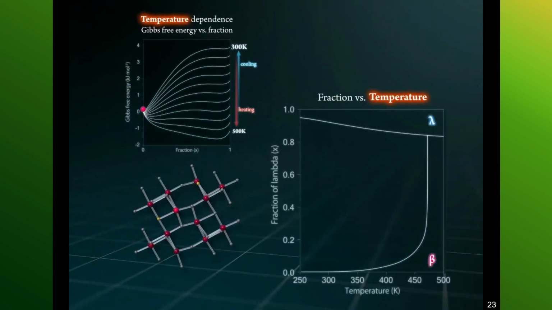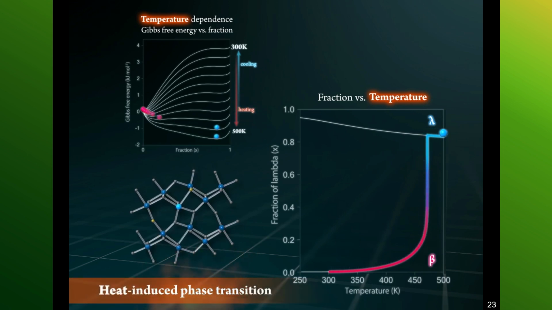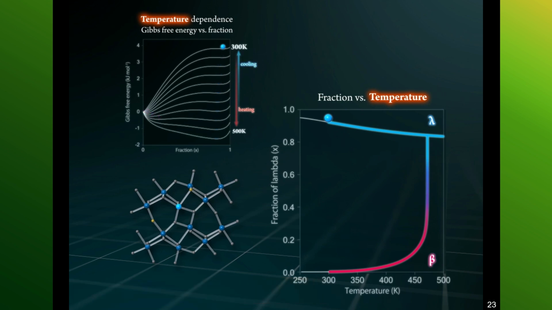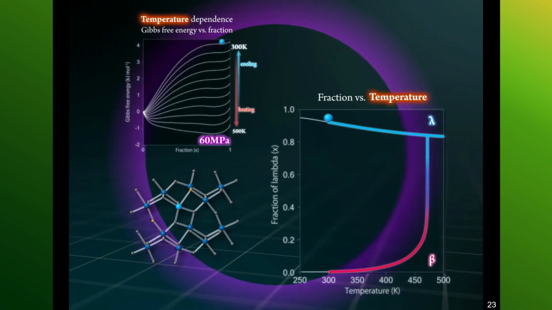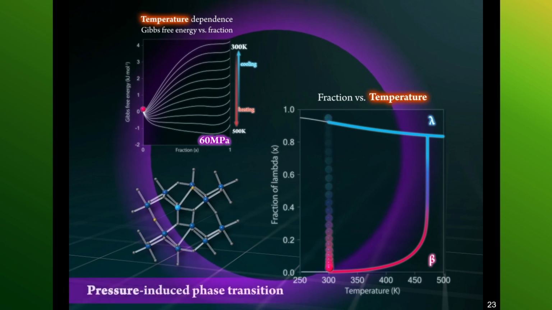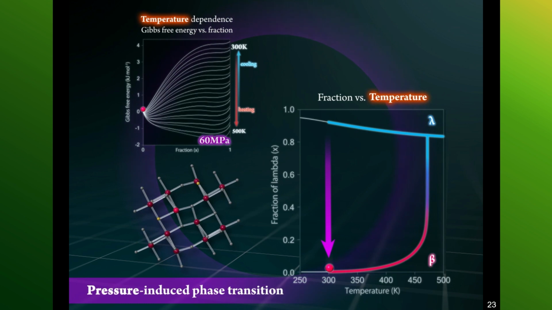Next, the heat storage process and the pressure-induced energy release process is shown. When beta Ti3O5 is heated, it transforms to lambda Ti3O5, accumulating the latent heat energy, and the lambda phase is maintained in the cooling process due to the energy barrier in the Gibbs free energy curve. By applying pressure, the energy barrier disappears, and pressure-induced phase transition occurs from lambda to beta phase, releasing the accumulated heat energy.